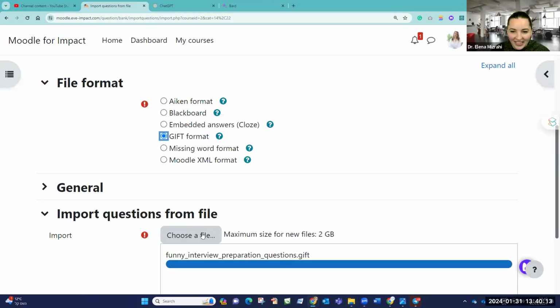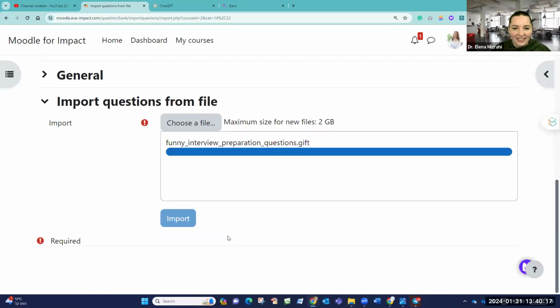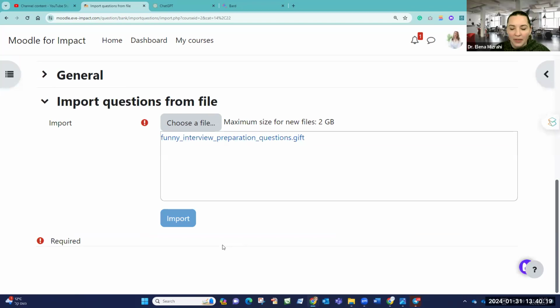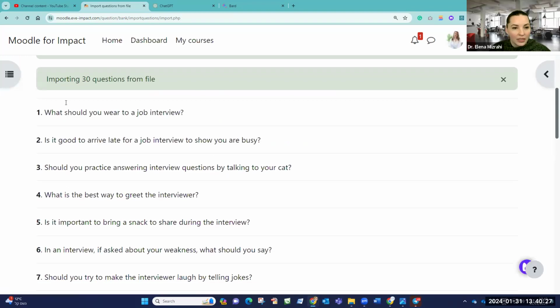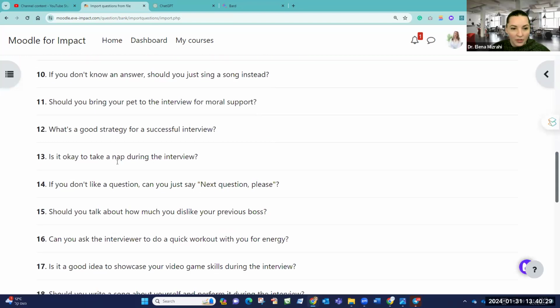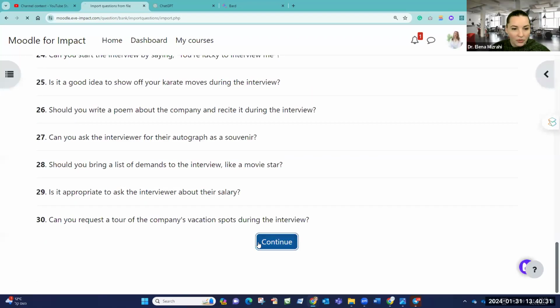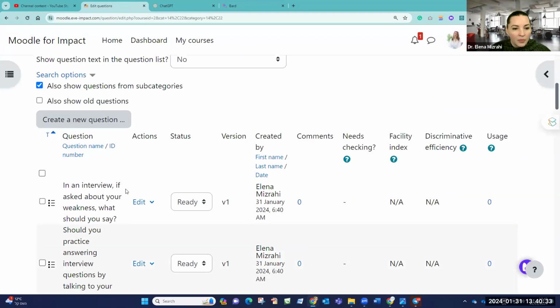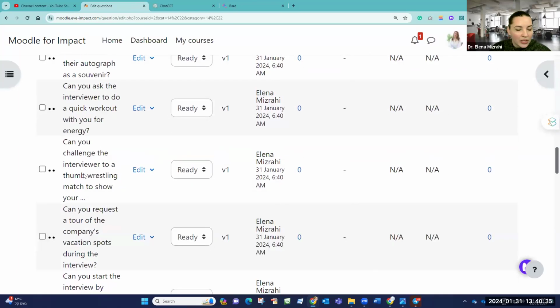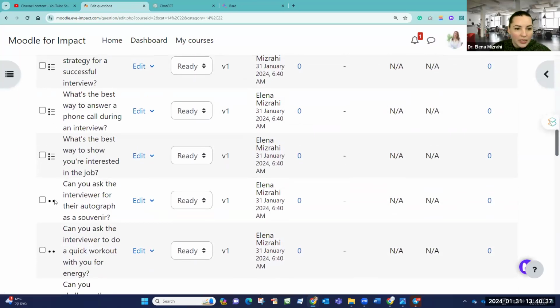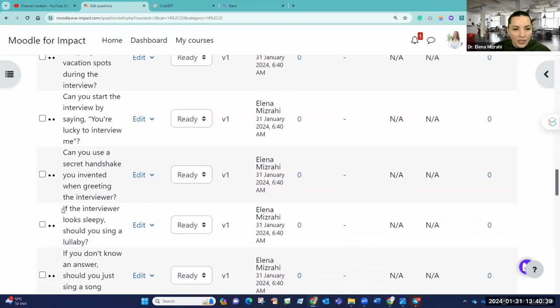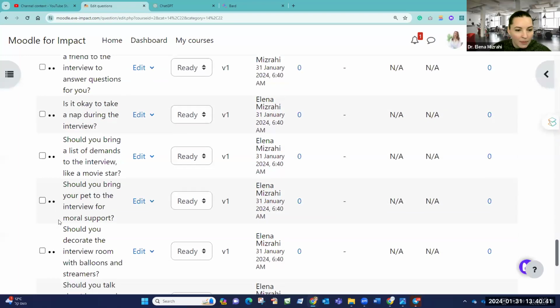I love these questions. Let's import them and see how they work in general, because we also added some matching questions, right? And I wanted to show what they look like. So now we've imported 30 questions from Moodle. Continue. Perfect. Let's look at the matching. These are the multiple choice. These are the true and false questions. And this would be matching questions.